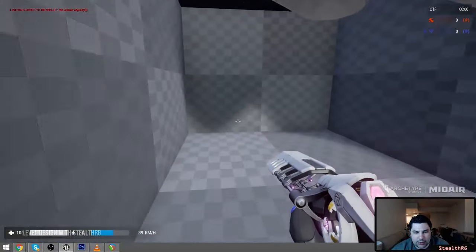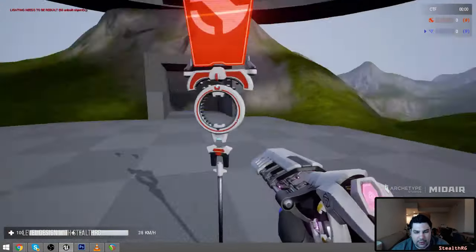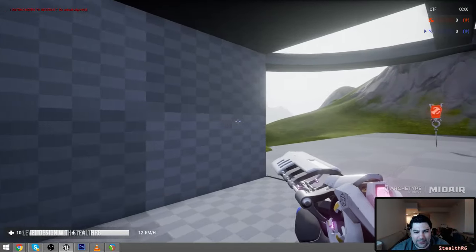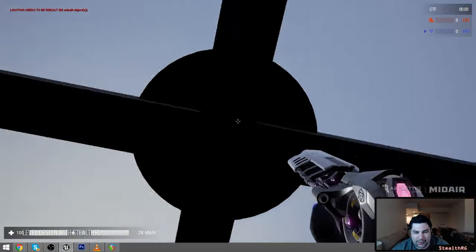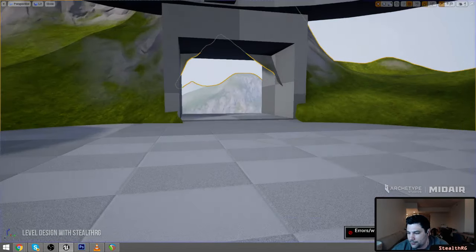Alright, so let's take a look. We go over here. We can get into our little hidden inventory station. That's pretty much the only safe haven for a heavy, although you could get blasted pretty easily, because right now it's a very open stand.